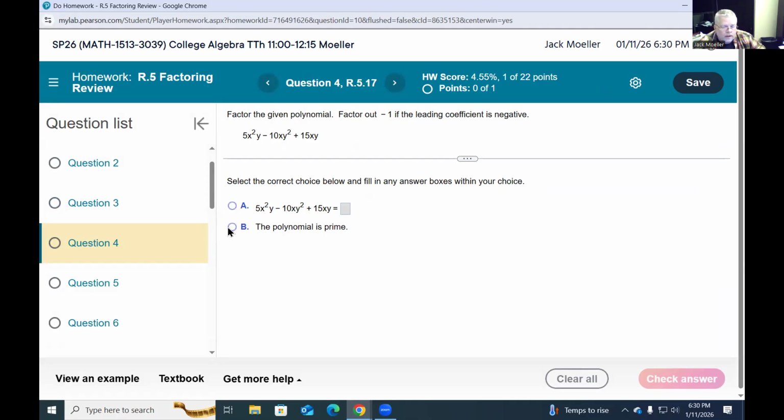So you should not be answering prime, other than when we get to the sum of squares. There might be one specific case that's prime. Other than that, just these generic ones like this, do not answer prime, particularly on the test.